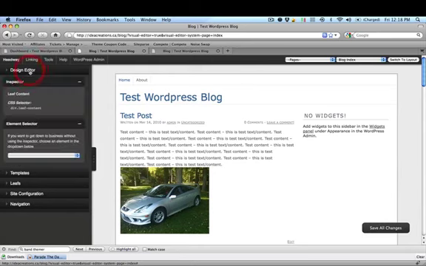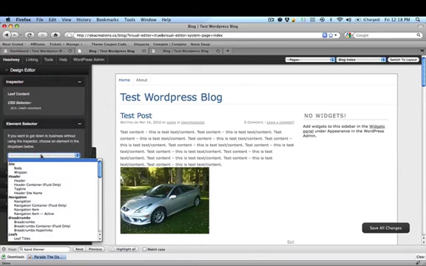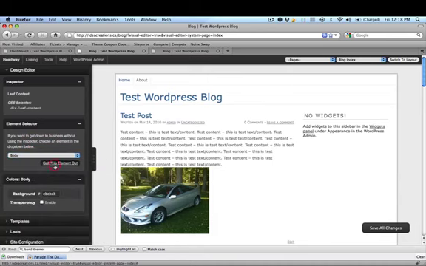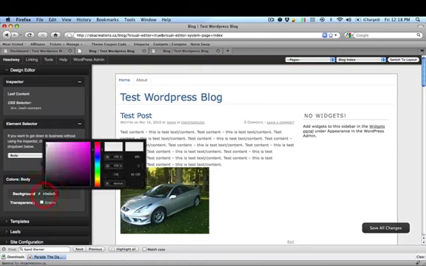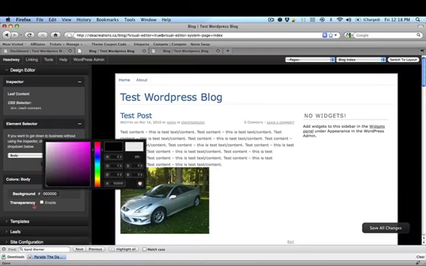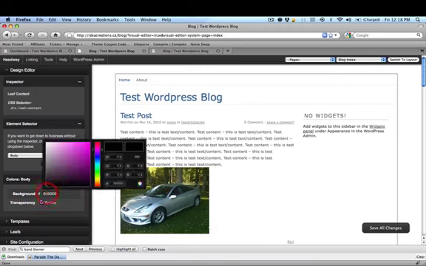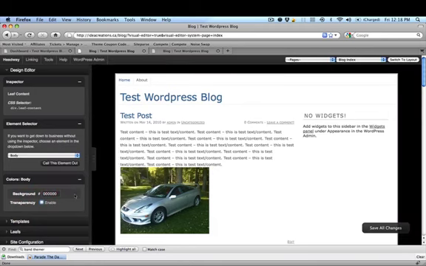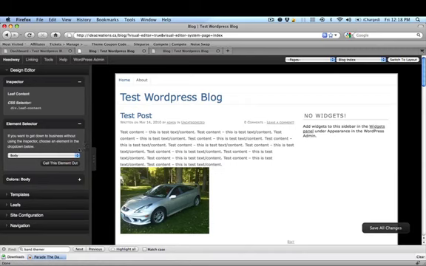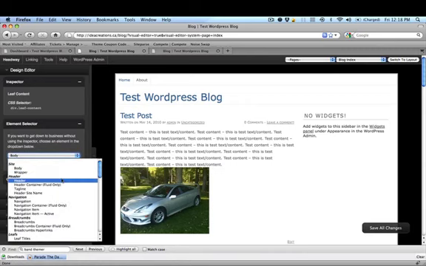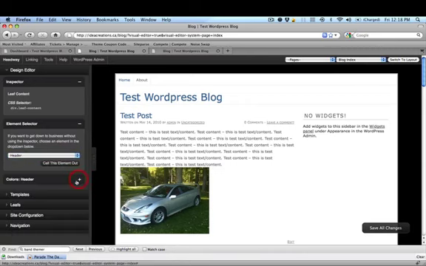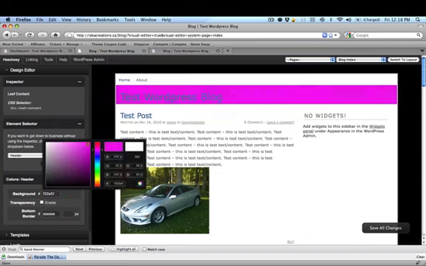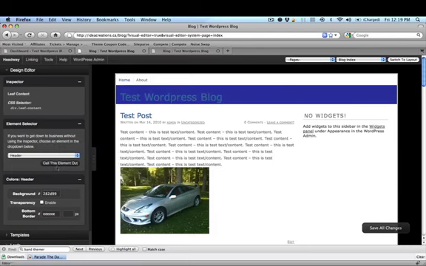You can see that they have the design editor here. So you can go through and check all of the different sections of your site. So for example, the body, I can call that out, and I can easily set the background color. So say I wanted to set it to black, turn transparency off. Now I've got my black background. Say I wanted to change something in the header, I can change the background of the header here. So very easy to set.